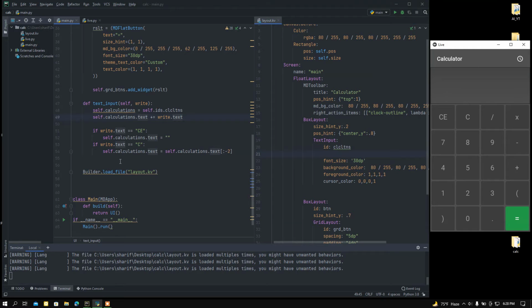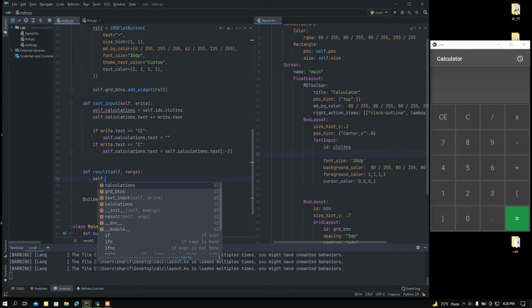Now I'm going to add some functions like summation, division, subtraction and multiplication. So guys, for that I'm going to add a function called result, and I'm going to pass arguments, and from here let me create a variable called self dot function.